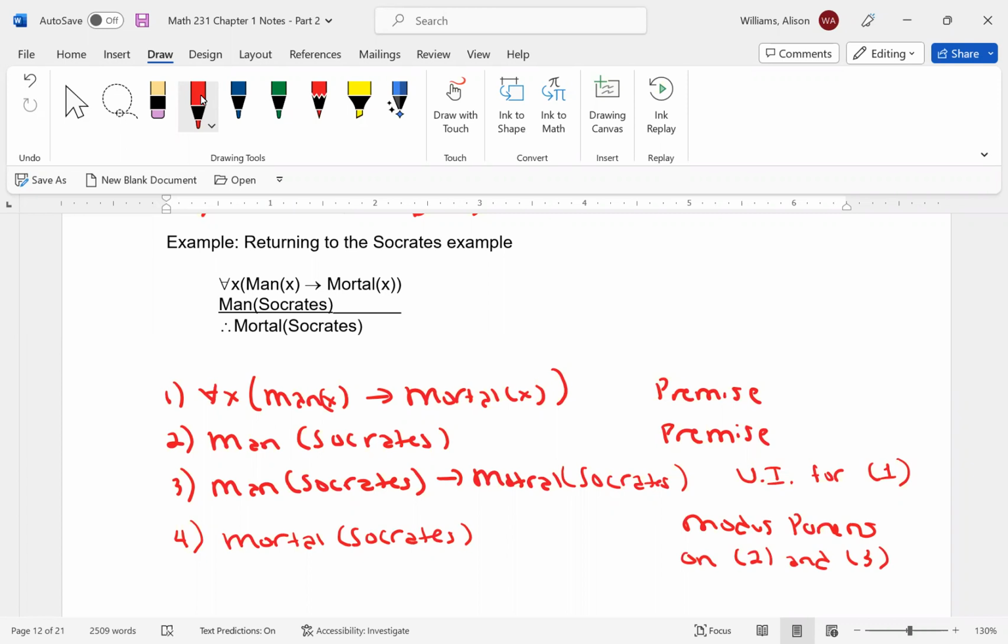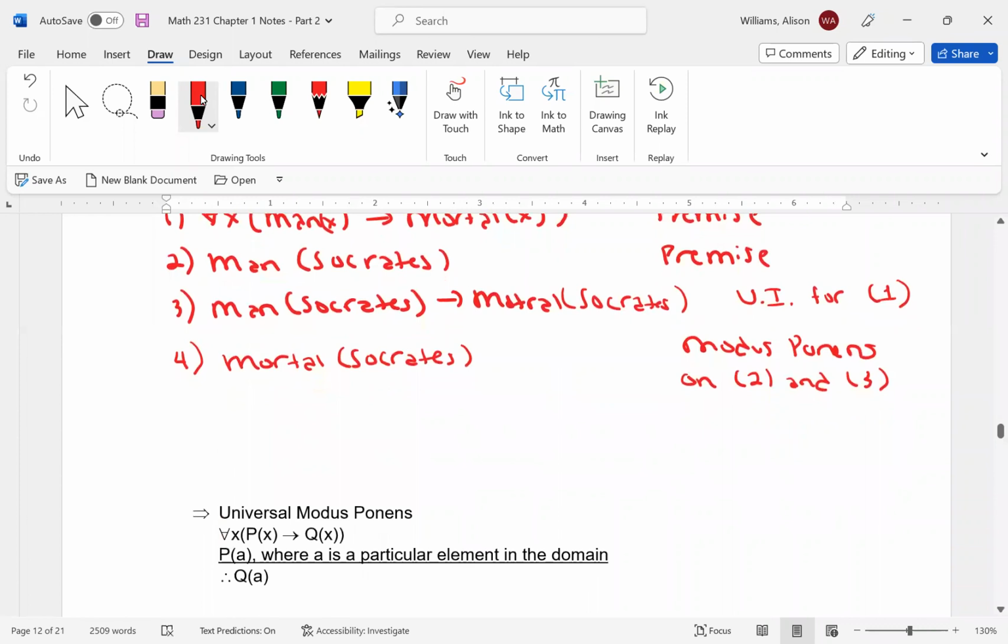Now, there is one more thing they point out in the book, and I went ahead and put it in here. Universal modus ponens. We can start with a for all statement and then talk about a specific person and jump into saying that the conclusion applies to the specific person from the for all statement. We don't have to go through the step of using universal instantiation for it. So modus ponens is pretty powerful, and universal modus ponens is the powerful statement that it works for all of them. So why go through this particular extra step, step 3 in particular?